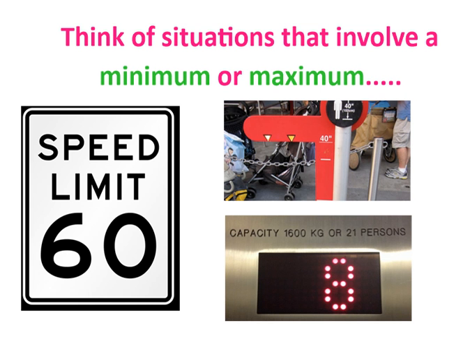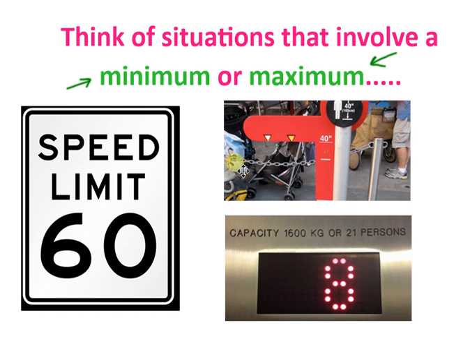All right, so what I want you to do is think about situations that involve the word minimum or situations that involve the word maximum. So when you're driving down the highway and you see that the speed limit is a maximum of 60 miles per hour, what does that mean? Does that mean that you can go more than 60 miles per hour or less than 60 miles per hour?